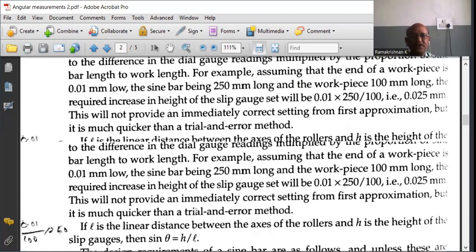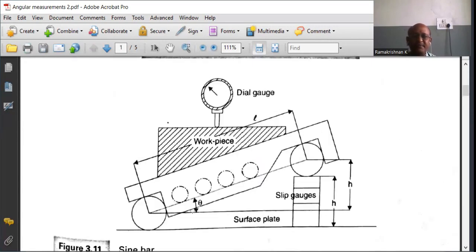The sine center also has the same working principle, because the sine center can be used for calculating the taper angle in a cylindrical workpiece. The cylindrical workpiece cannot be used with the sine bar alone. So in the sine center there is also a sine bar. Over the surface, two centers are provided for holding the circular workpieces. The principle of measurement is the same as the sine bar. The only difference is that two centers are attached to the upper surface of the sine bar. The two centers are used to hold the cylindrical workpieces. The working is similar to the sine bar.